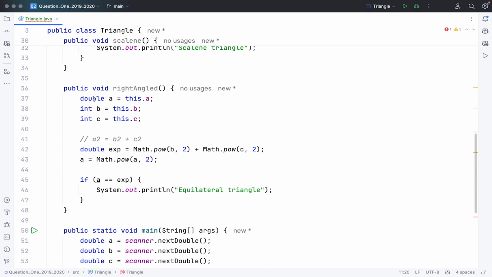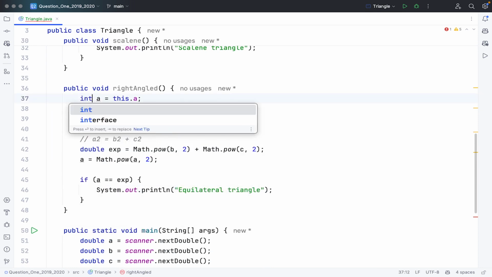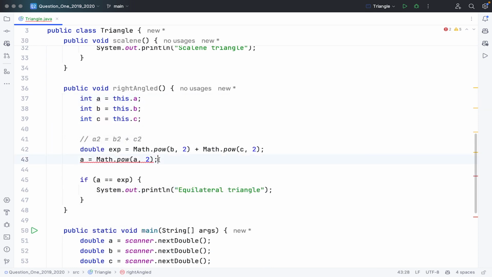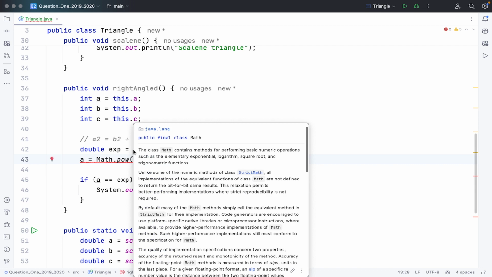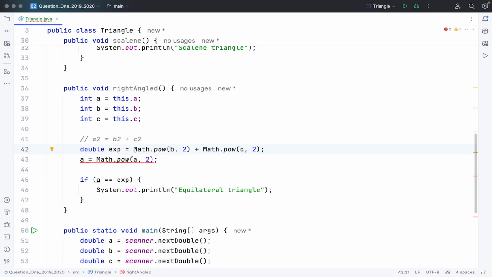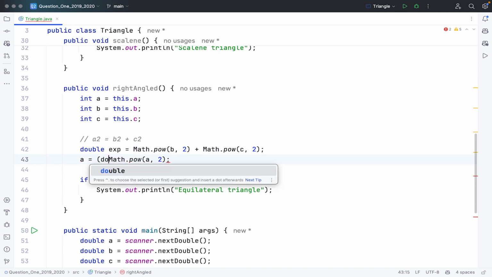So this will go back to an int, because I'm not going to test for centimeters. And this means I can cast, oh yeah, I have to cast this as a double. Nope.